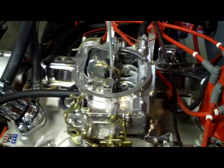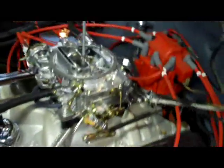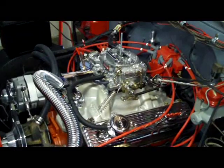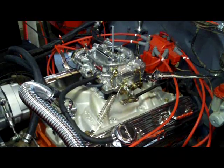And then also he's upgraded here on his Edelbrock carburetor, brand spanking new out of the box. So anyway, we're ready to start her up, and we're going to set the ignition timing and adjust the carburetor and the idle and try to get this baby running really nice and smooth for the first time.